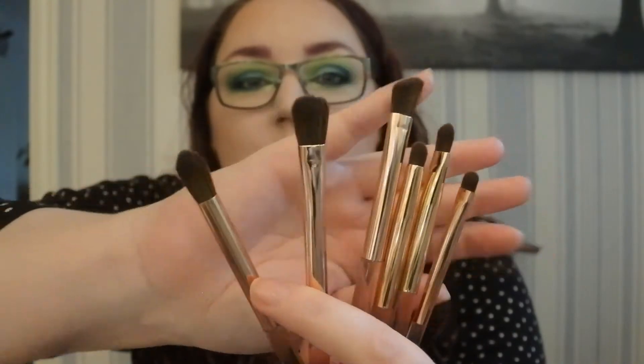Then I made an order on Makeup Mecca — it's a Norwegian site that just launched in Sweden and it's really cheap. I bought a brush set that came with a fluffy brush, a more dense fluffy brush, an angled brush, a small brush, a packing brush, and a smaller packing brush. I haven't tried these yet — I'm going to wash them first, but I'm looking forward to it.